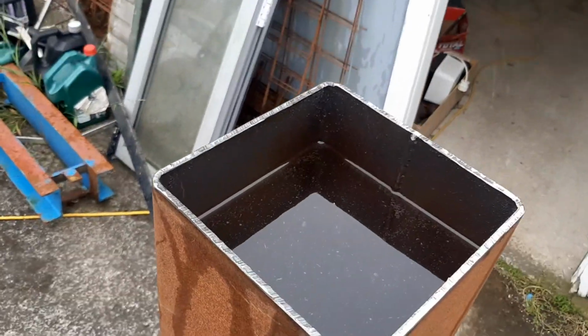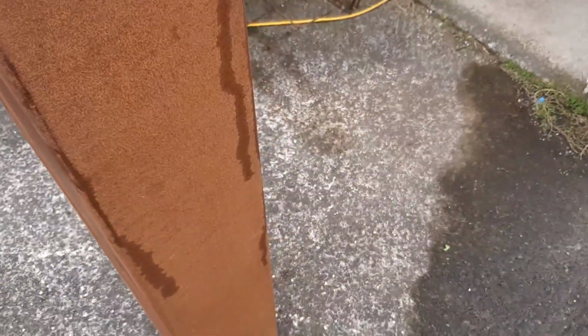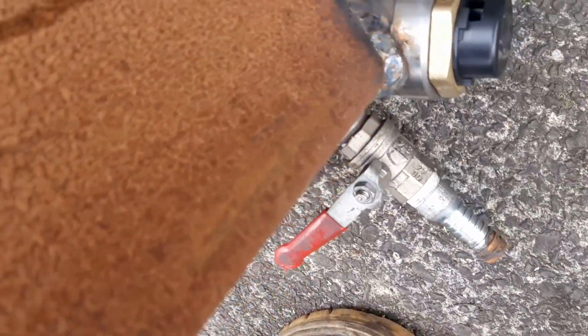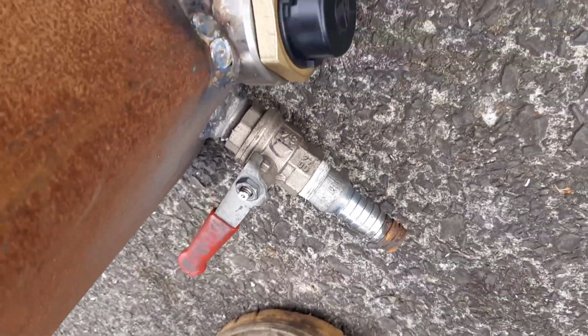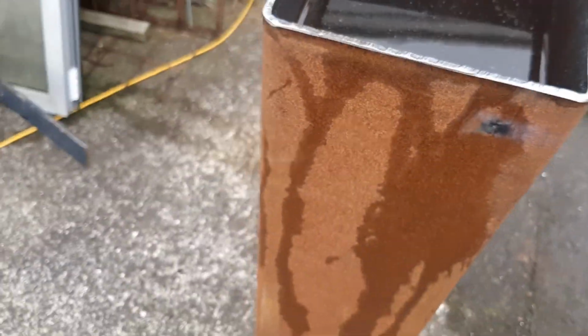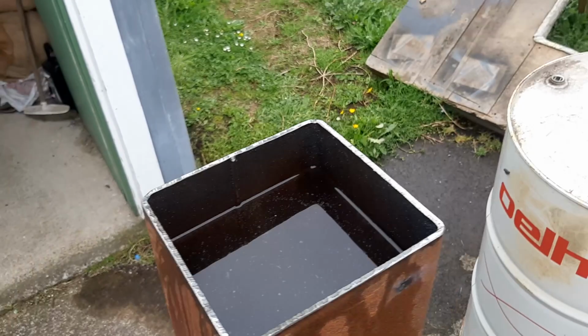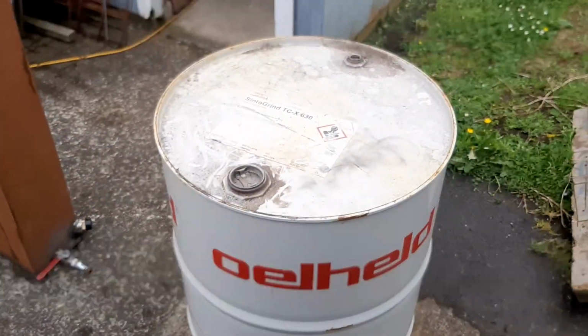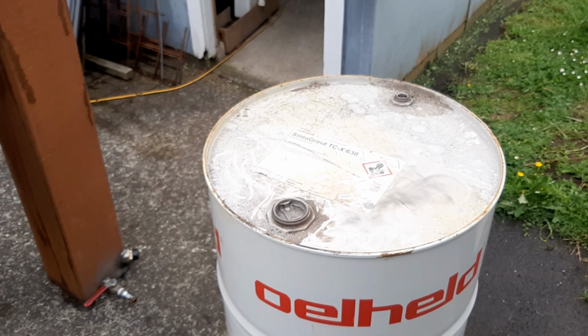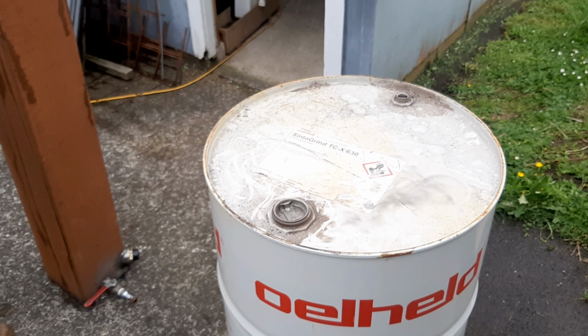So here we are full, and we have no leaks to speak of. Look down there. No. A little bit of water on the ground is from me rinsing the outside. And because we have some bad weather on the way, I'm just going to tip this over, drain the majority of the water out of it, give it a very quick wire brush to get the surface rust on the outside, and then we'll drag it inside and see if it boils.